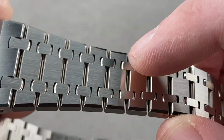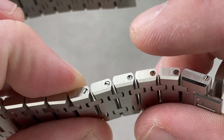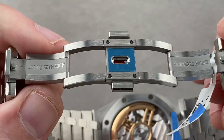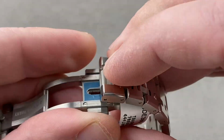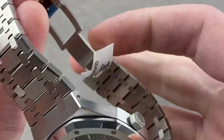The satin finish is perfectly aligned from link to link. And you can see in the bracelet, the removable links here are fixed by screws, not pin sleeves, giving Audemars Piguet a leg up on the way Patek Philippe now builds its bracelets. The clasp feels solid enough to be on an Offshore, a combination of satin finish and media blasting. You can see it's a sequential close, one side and then the other, because the logo goes on top. Twin trigger release, very secure.